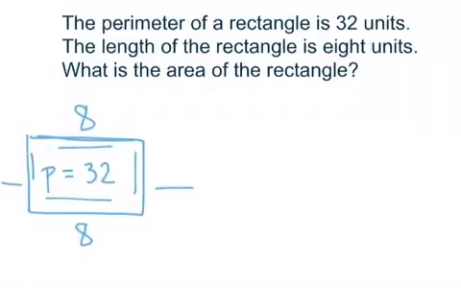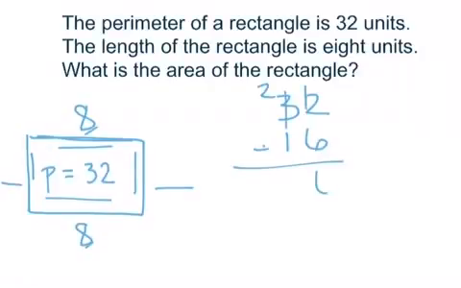So to figure this out, what I want to do is a little bit of process of elimination. Right now I have 32, which is my perimeter. And to figure out the other lengths, I want to take away what I have. So I want to take this 8 and this 8 out. So I want to subtract 16 from my perimeter to figure out how much is left. Okay? So just do a little subtraction problem here. I'm going to borrow, and this is going to become that, and then we have 16.